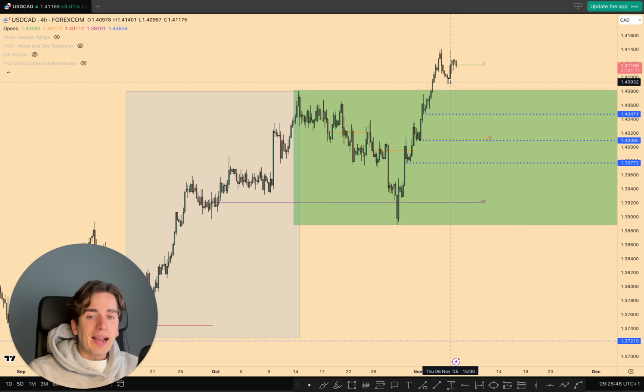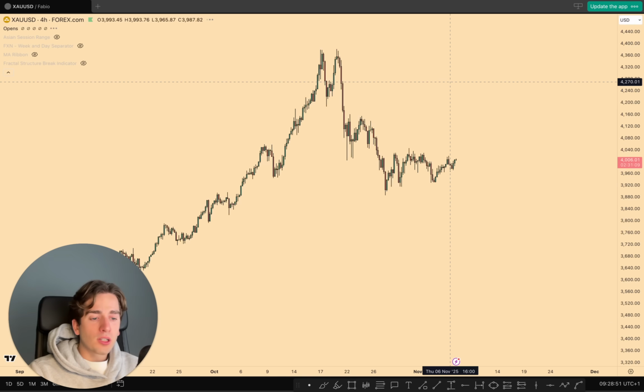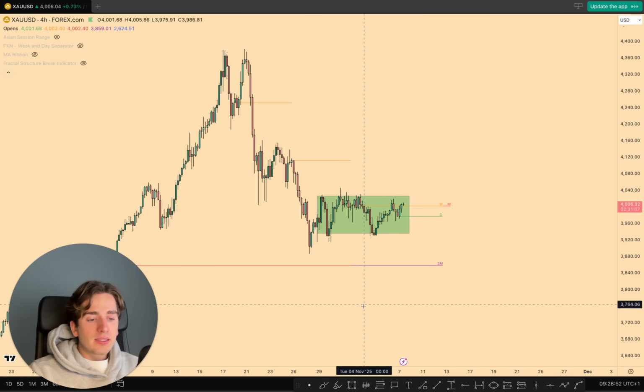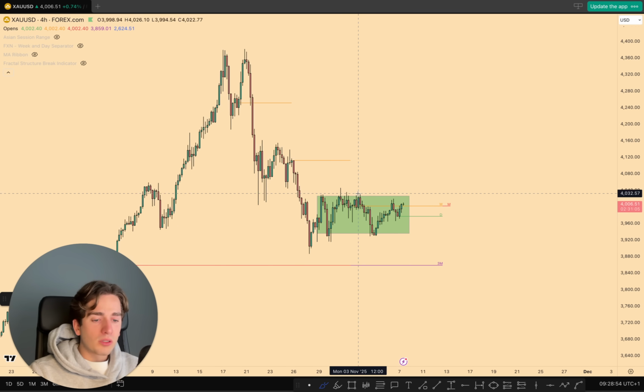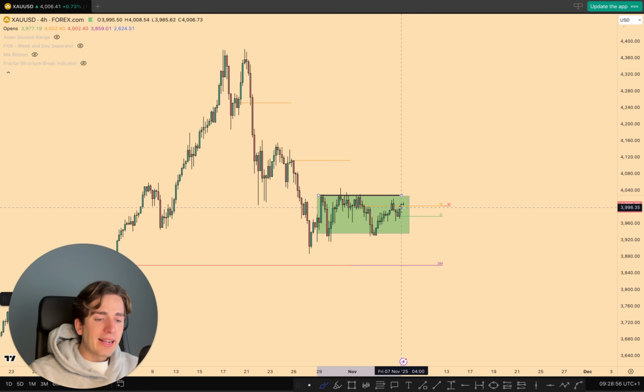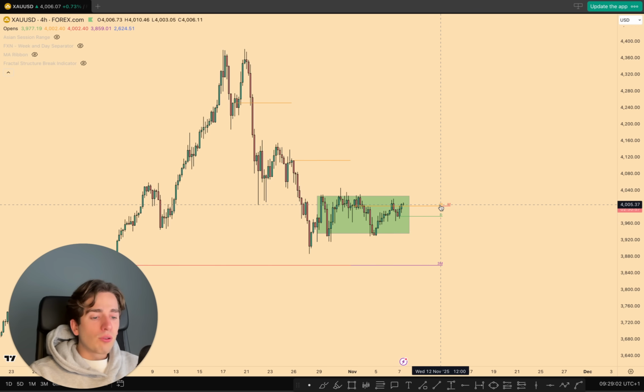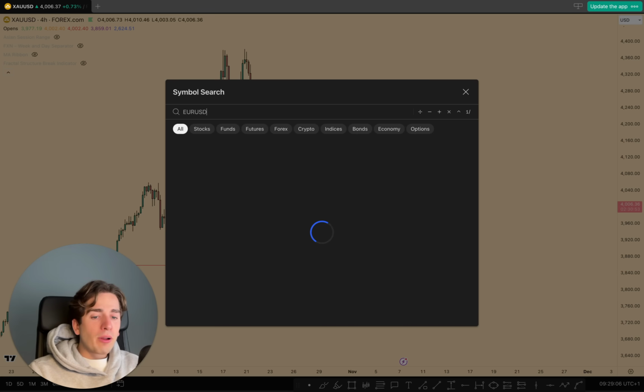And then, of course, we have gold. Gold, I'm looking for further upside on it from a fundamental perspective. Still waiting for this to break out in towards the upside. Once we break out of this area of consolidation, that is the moment that I'll be looking for longs on the overall retest of the weekly and the monthly open. So that's overall what I have on my radar for today.